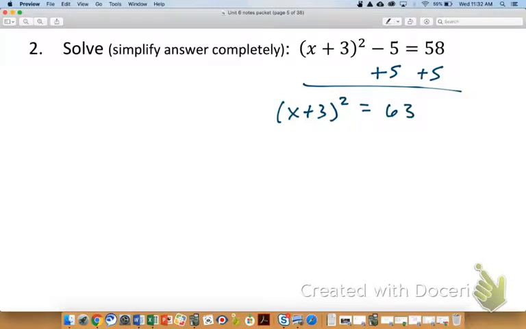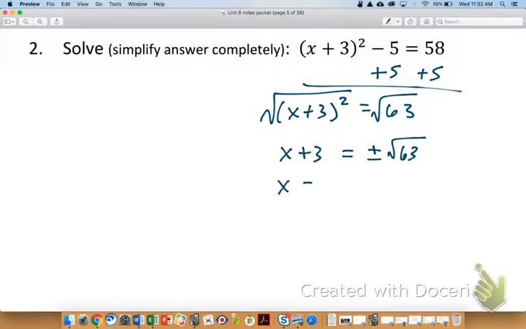Now there's some timing issues. Trevor, there's some timing issues you all need to work out. Isn't it time right now for me to square root both sides? What should happen immediately after I square root both sides? What symbol should show up? It should show up right away, not at the very end. So it'd be x plus 3 equals plus or minus square root of 63. Because you're saying, hey, the square root of 63, negative square root of 63. It needs to show up right now, not later, not at the end.